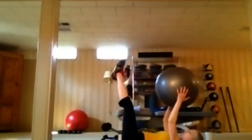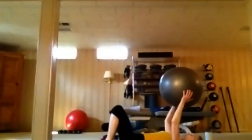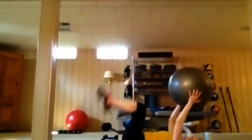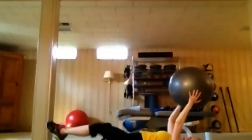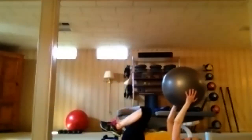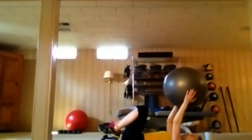And I've got my ball here. I'm going to pass the ball in between my feet. Lower and inhale, bring it up. Make sure that your low back isn't lifting on the lower of the legs and keep the lowering of the legs in a range of motion that works. If you can go all the way down, great. If not, same with what works, don't pop your rib cage. Here we go. 30 seconds.